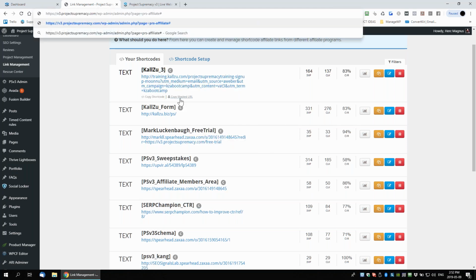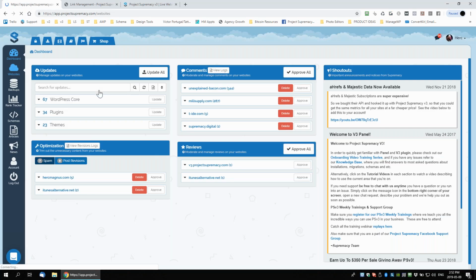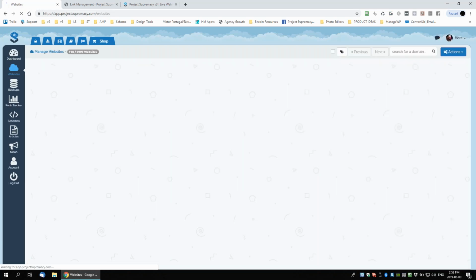Let me copy the mask URL again. Okay, there's what the link looks like. My affiliate links are always branded to the domain that I'm sending them from. So Pixel Scout would say Pixel Scout !go equals whatever. I use this a ton now, the link manager. What else do I use a lot? I still use the project manager a lot to do optimization. And then of course, I use the dashboard a lot to just make sure everything's clean and updated.